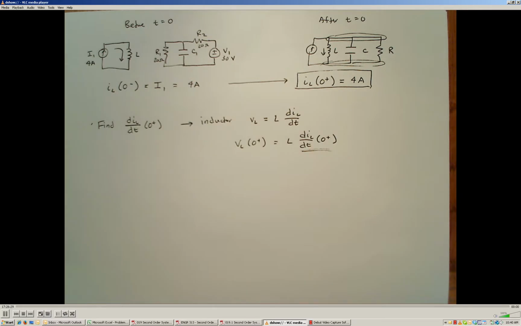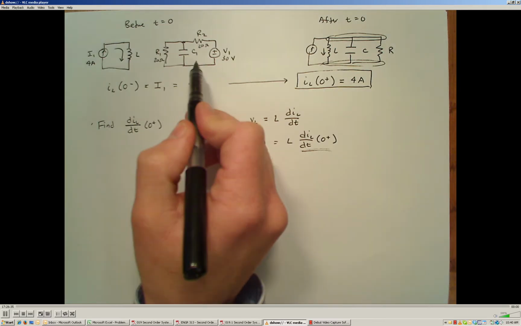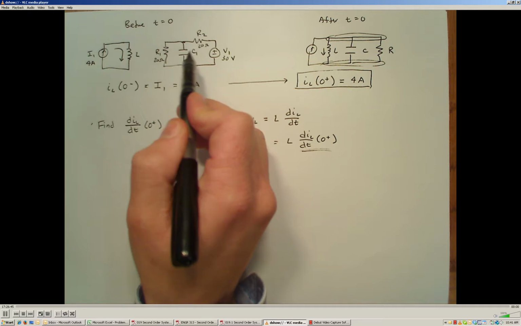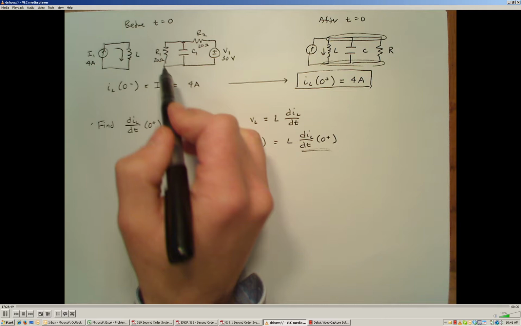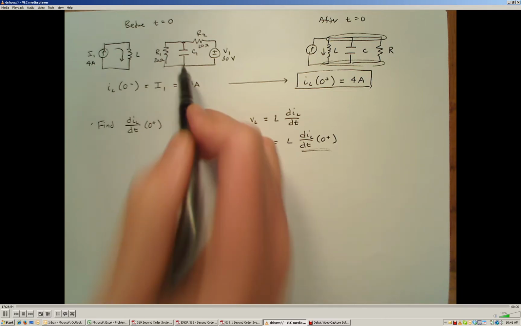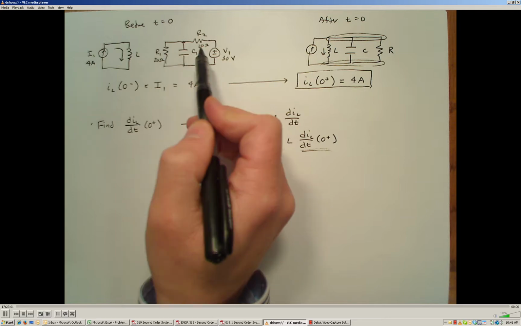Okay, so here, before time equals 0, if this has been operating in the DC steady state, we know that the capacitor acts like an open circuit. If the capacitor acts like an open circuit, there's no current passing through that capacitor. So all of the potential that's developed across this capacitive element will be the same as the potential that's developed across resistor R1, because R1 is in parallel with C1. We also know that resistor 2 and resistor 1 are of the same value, both 20 ohms.